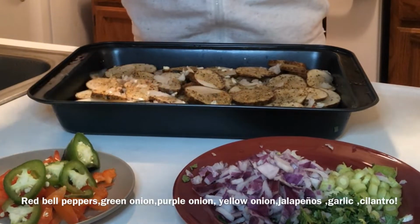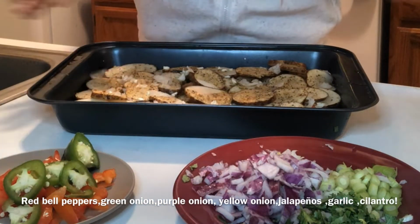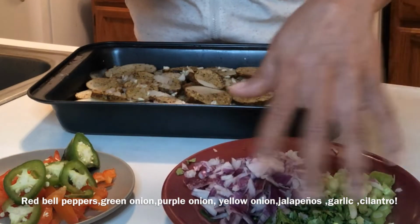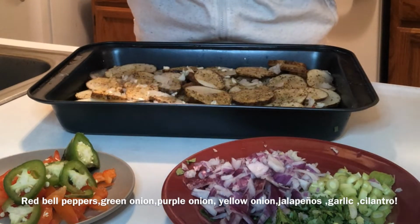All right, I'm gonna pause everything. Let's scratch the record for a second. This is what we're gonna need right here. I'm about to combine all of our ingredients. We have our cilantro. That's gonna be at the end. I might sprinkle a little bit in the dish as well as on top of the dish to finish it.